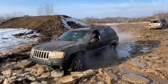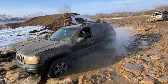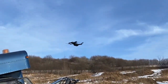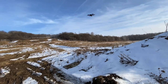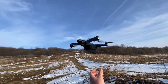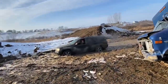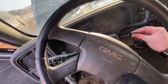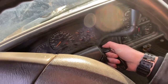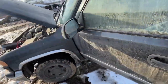I'll get the truck and push you out. Where's the no-kill on the car? I put it on the back. Okay. Can I grab a beacon? I'm gonna land the drone before she runs out of battery and lands in the mud. Land for me, drone. All right. So funny. Sierra time. I put some gas in her the other time, so. That was a weak turn, but fired right up.